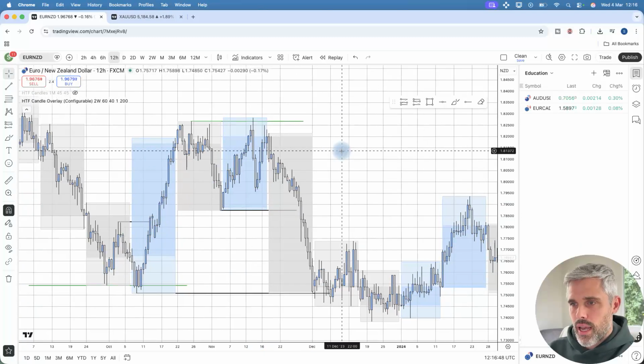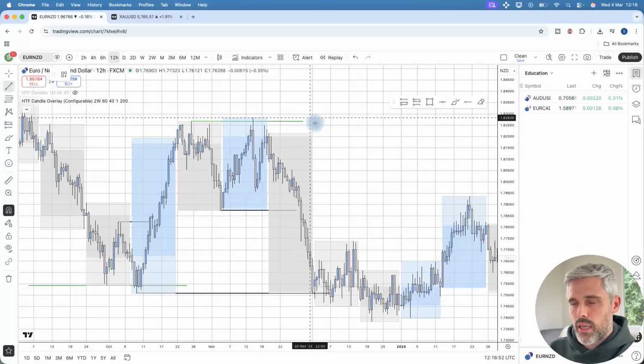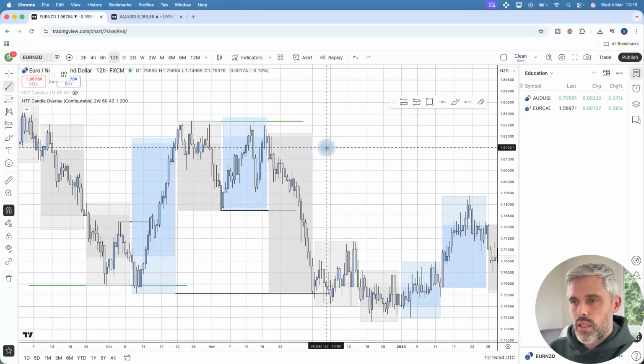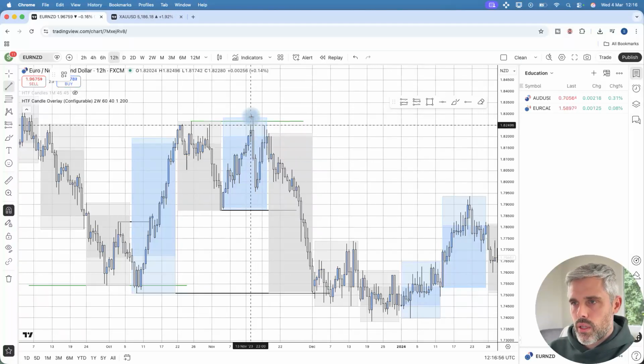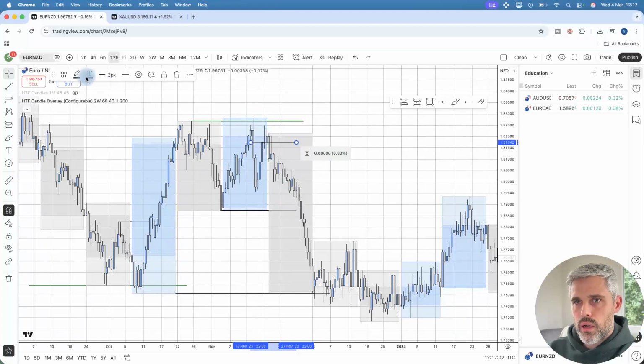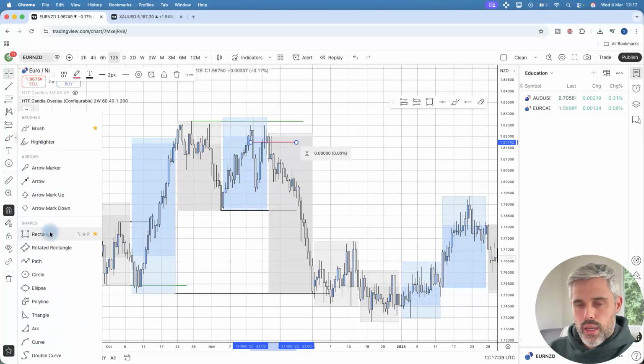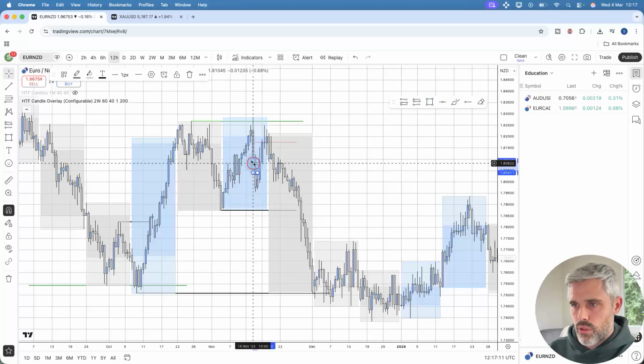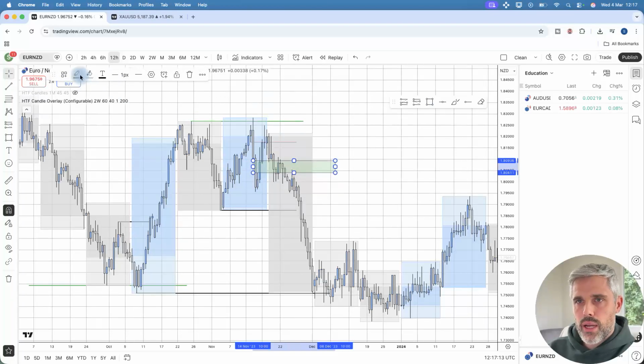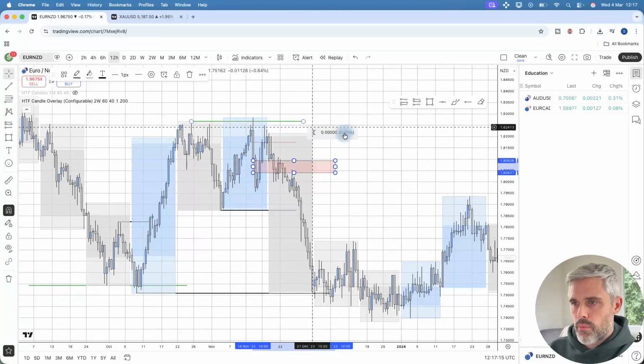So let's take the monthly away. And how do you actually execute on this? So it's then looking at internal range liquidity. Unless you want to go down time frames, this is how to trade it. So this price action creates bearish momentum in the market. So this is our order block. It's the last buy before the sell. And we also get the formation of bearish fair value gaps at this point here. So I'll mark that in red.